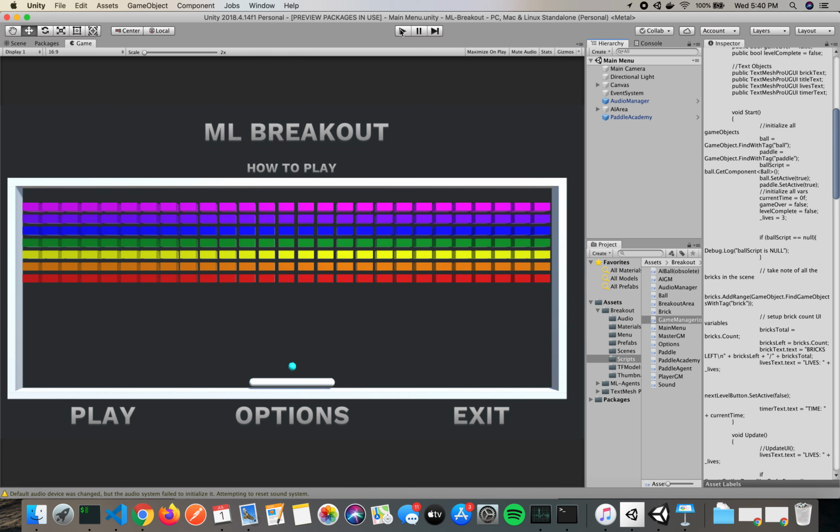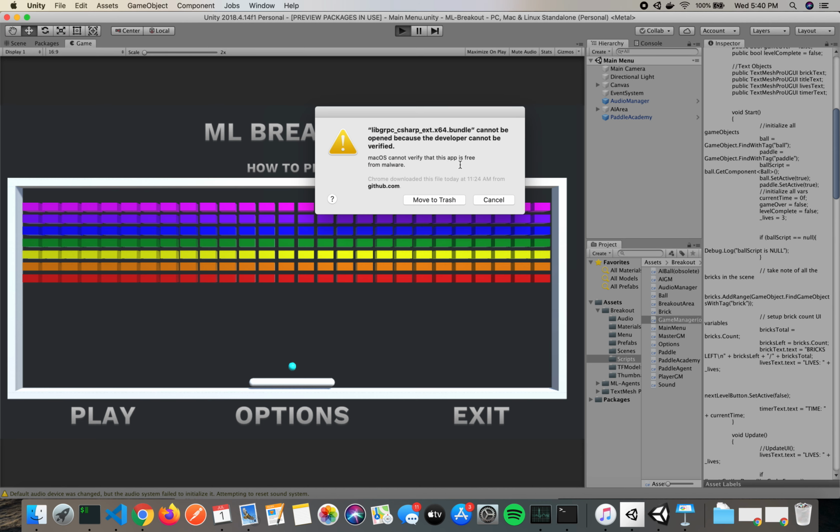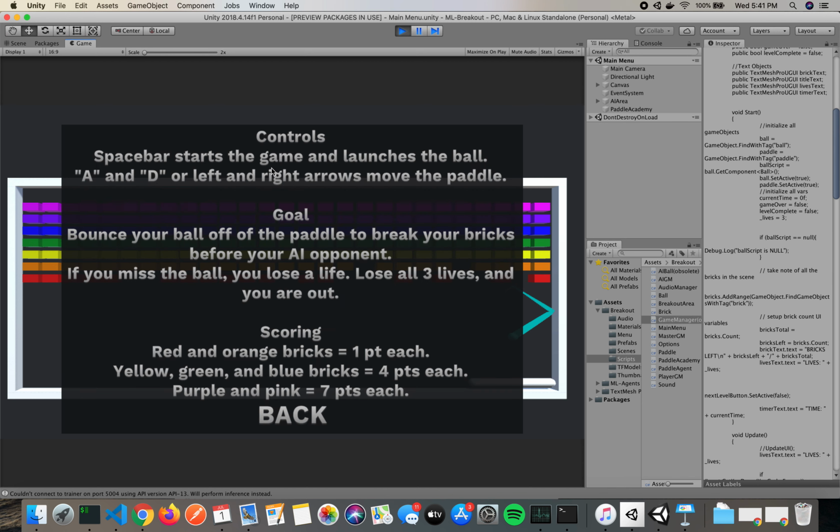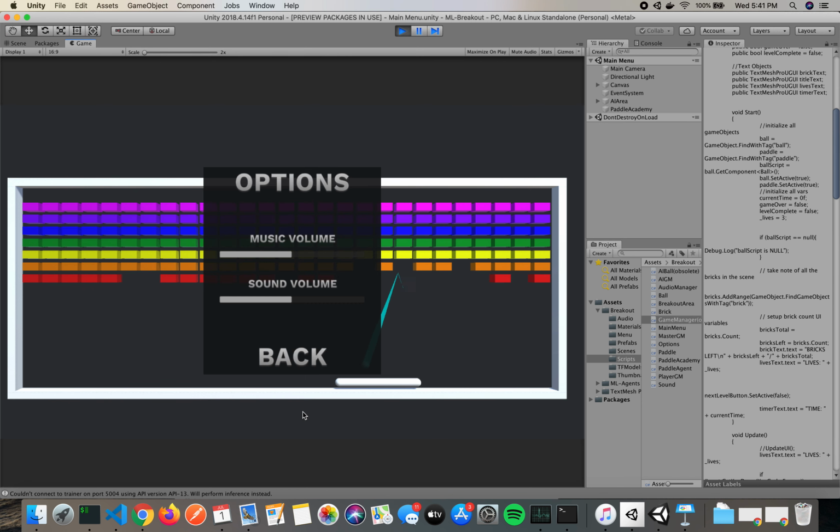So first off, playing the game, we started up here in the Unity game engine, and we're just running it through here. You can see this is just our little demo screen. There is some music in the background. I hope that's not too distracting. So this is just our little intro screen. You can see there's a how to play section, some sound options.